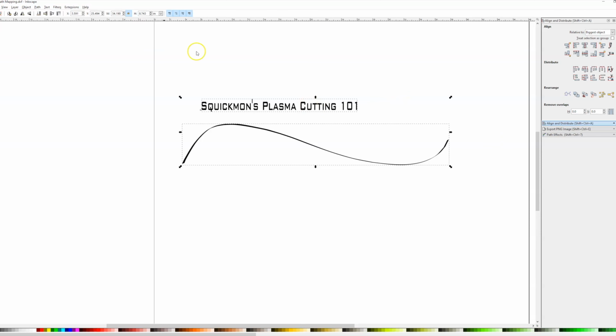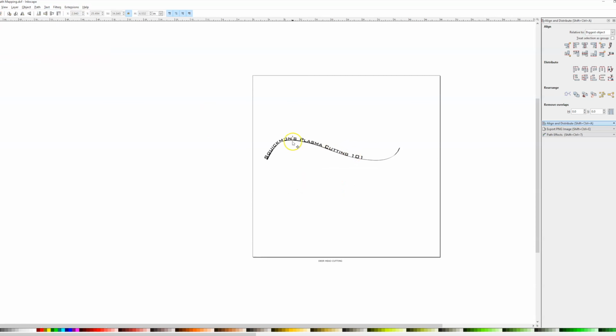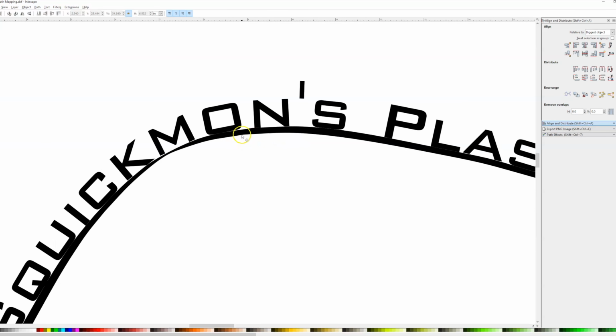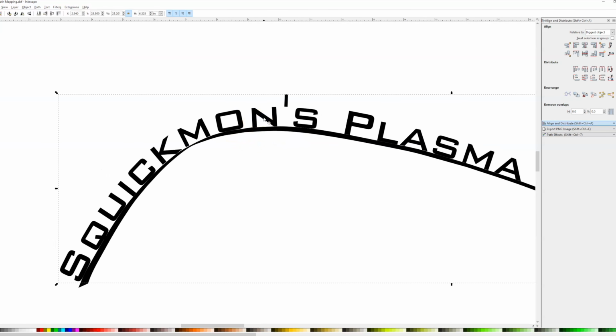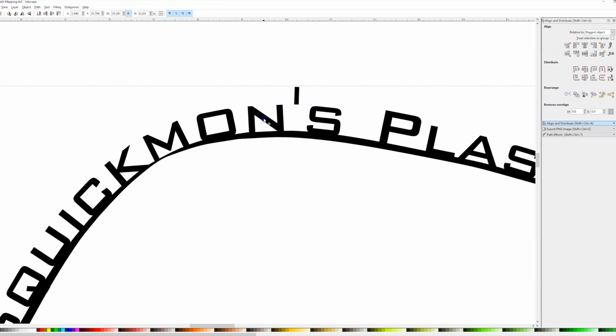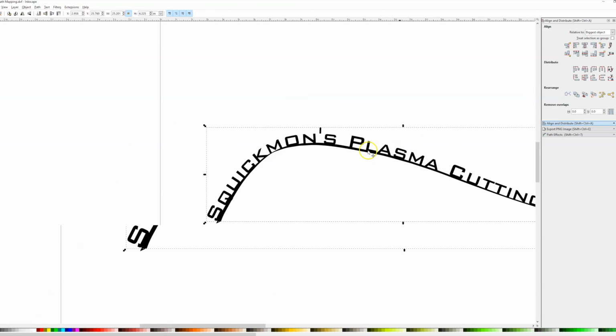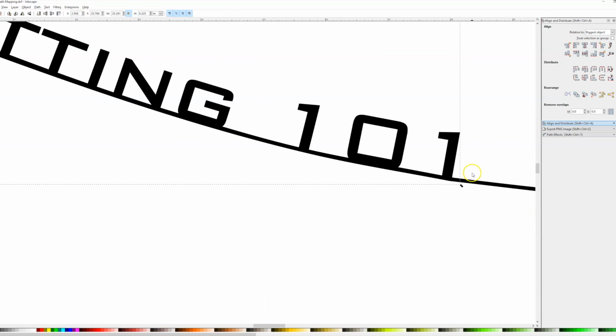So anyways, I have them both selected. I'm going to go up to text, and I'm going to go put on path. And there it is, it drops it on. That's a cool feature, it lays them all on there. What I can do is select just the text now, and I can bring it down like this. There it is. So now it's touching all of them. So it's right on there.